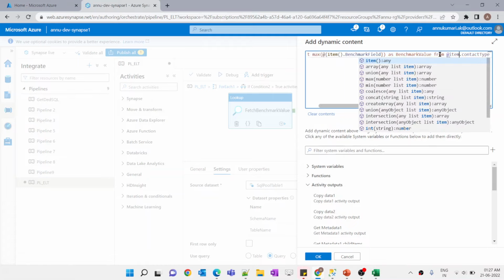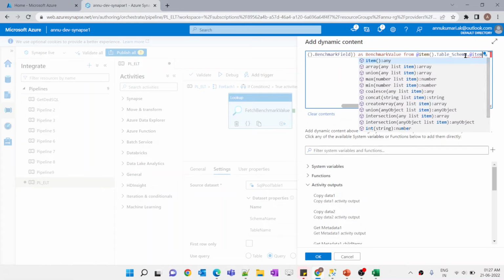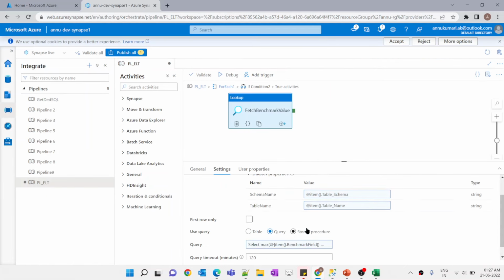So @item dot table underscore schema, and replace this with @item dot table underscore name. Let me give curly braces here also. Okay, so we are good. This particular lookup will fetch the maximum of the benchmark field.